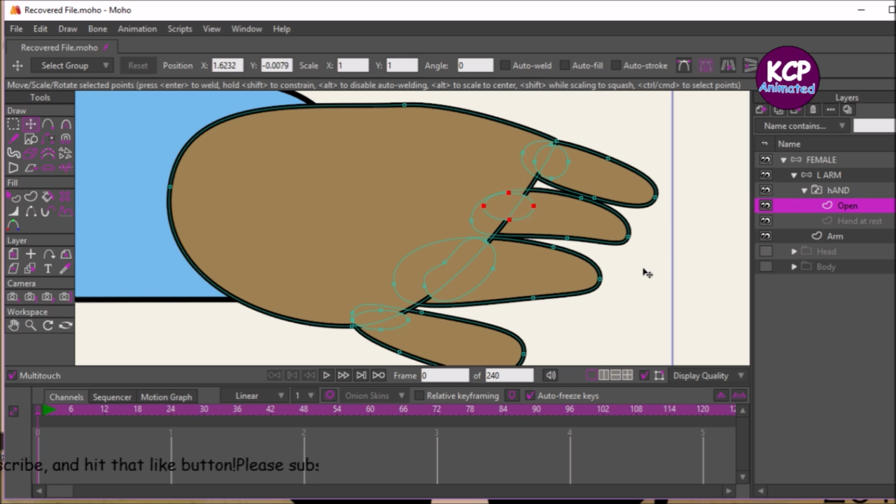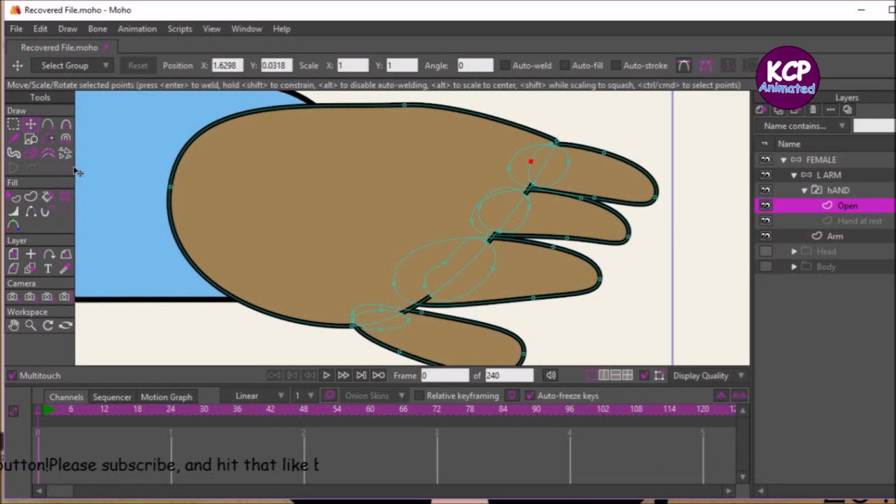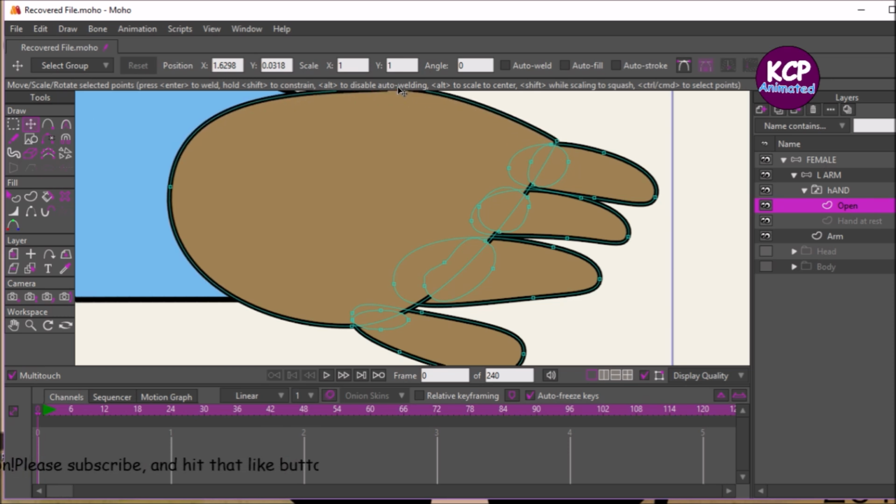But this hand, of course, is going to be just being the switch layer. Something that looks like this. That looks kind of alright, except still I don't like doing this.